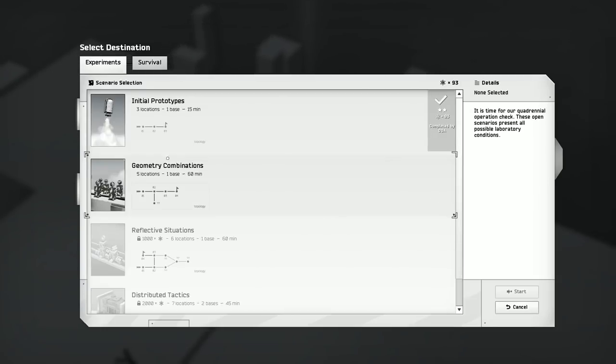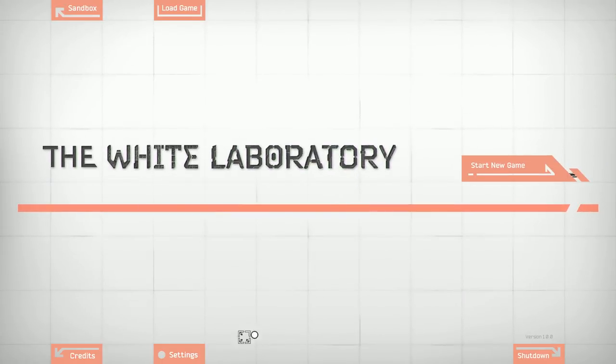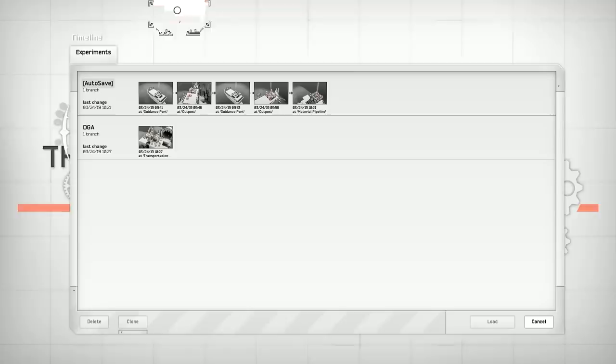I'm still on experiments. I completed initial prototypes that took me 20 minutes and two playthroughs to get done. And then now there's geometry combinations. That's going to take 60 minutes to complete. I don't know if I'll ever get to that, but I'll show you where I'm at, and then hopefully you'll get a taste as to what you're in for. All right, so let's go ahead and load up my saved game here.